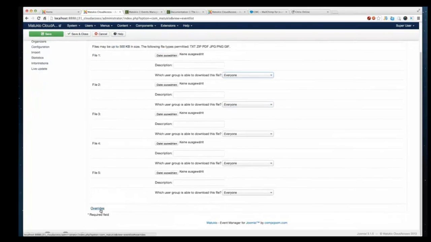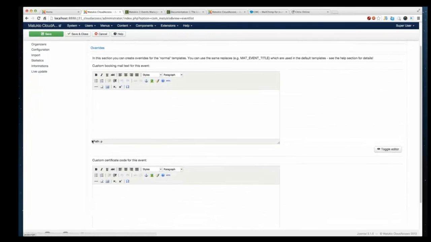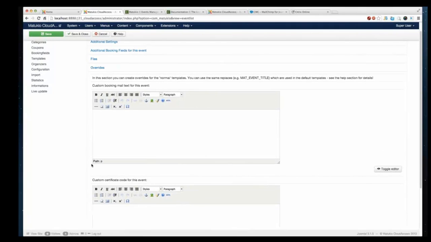Next one is overrides. We have a custom booking mail for every event, if you like, or a global one. Here you can override the global one with your own text.